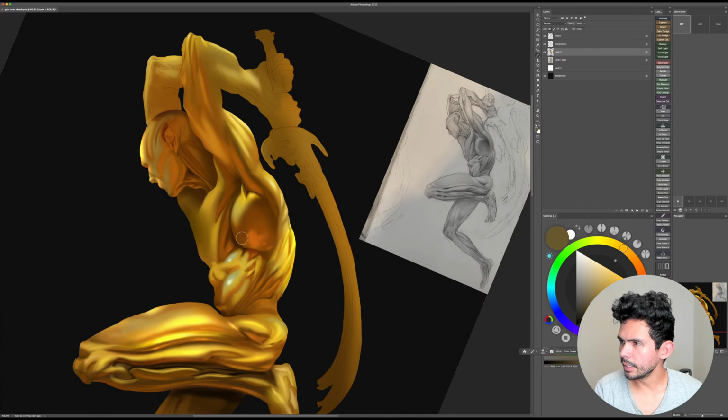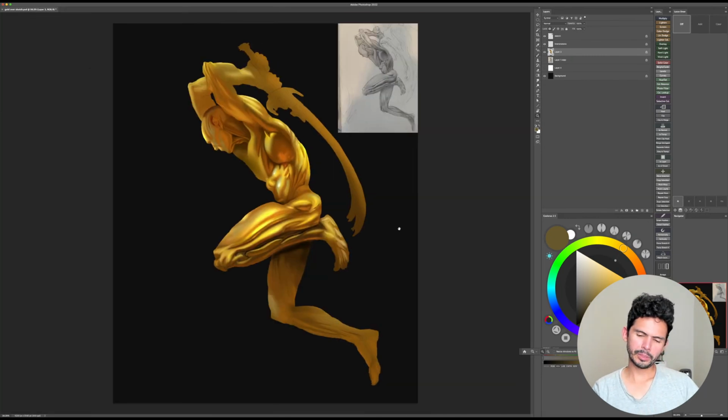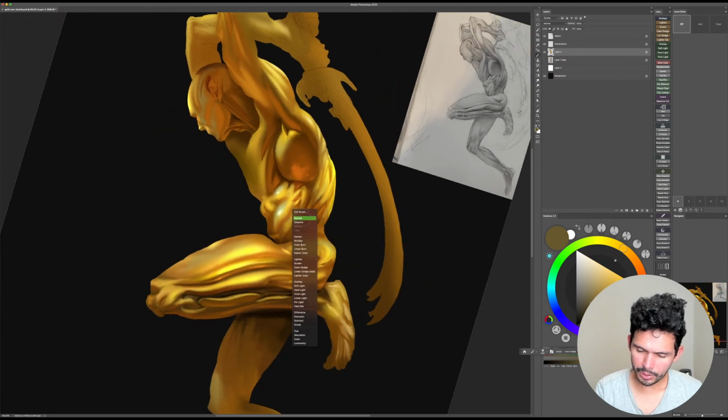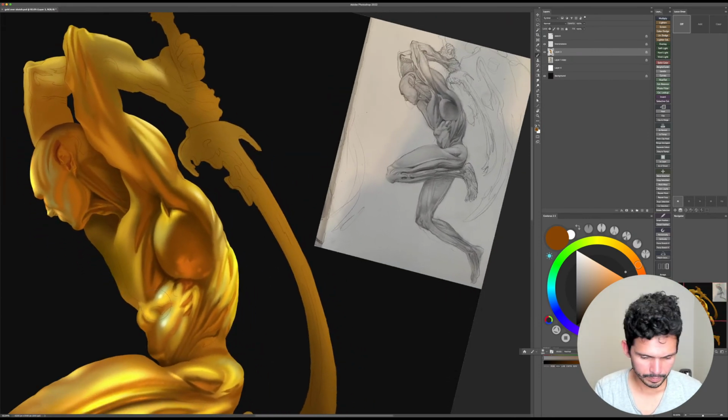Stephen, have you taken any inspiration from Wayne Barlow's work? I've seen a lot of it. It's definitely in there in the unconscious. I don't know, it depends what you mean by inspiration. I don't know if I've directly studied his work or copied it or anything like that. But Wayne's stuff is awesome.